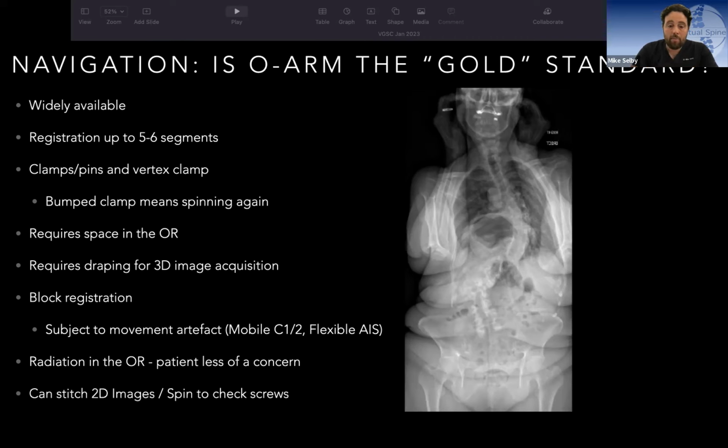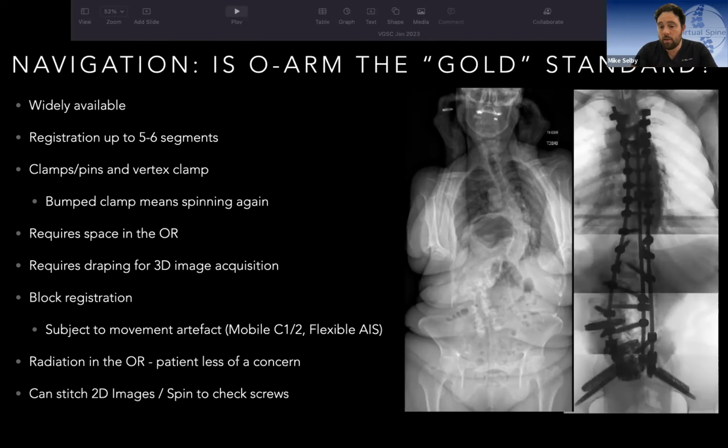And the thing about the O-arm that is good is you can currently stitch 2D images, or of course you can spin it to check your screws. So it does have that multiple utility of a double check. And this is a stitched O-arm image. If you're lucky enough to have an O2 O-arm, I actually bring it in at the end, even of my 7D cases, and I only 3D spin if I'm worried about a screw, but I get long stitched images. 95% of patients never get a spin. We can get long images this way, and you can do that a bunch of different ways: intraoperative CT, etc. So that's what I use.